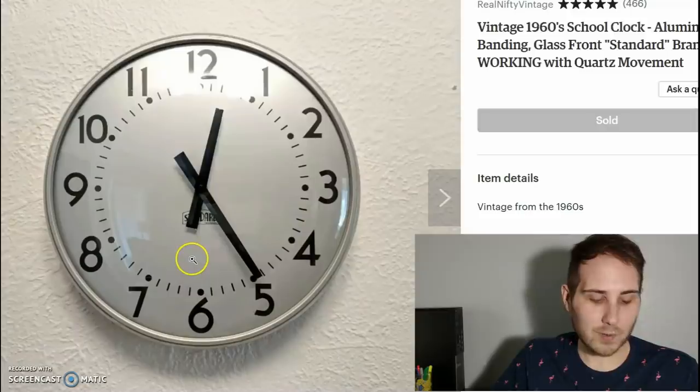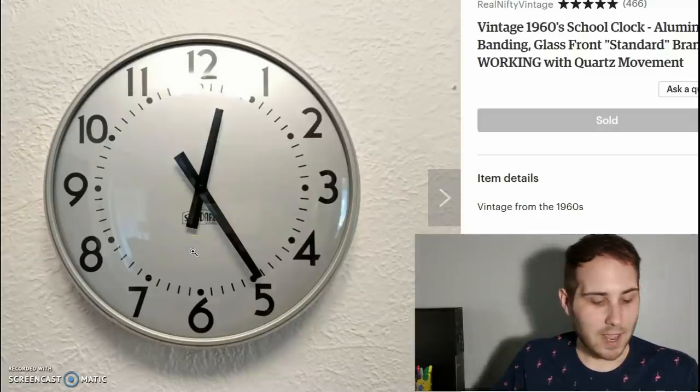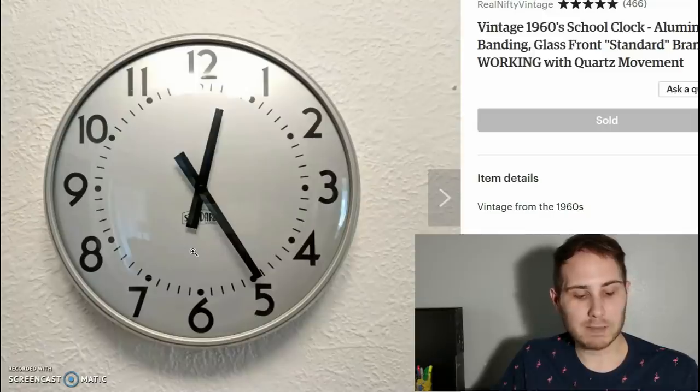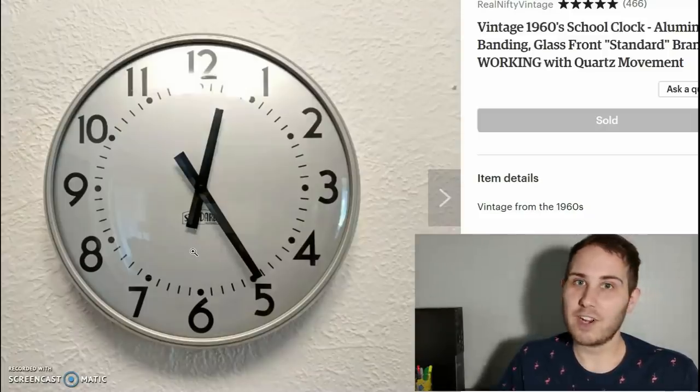Like I said, $160 was the selling price. I put cost of goods at $15 for this by the time you consider the change out of the parts. And the fees was like $8. The shipping was $21 and some change. So I netted in my pocket, after all fees, cost of goods, $115. Very awesome for this. It did take a while to sell, by the way.